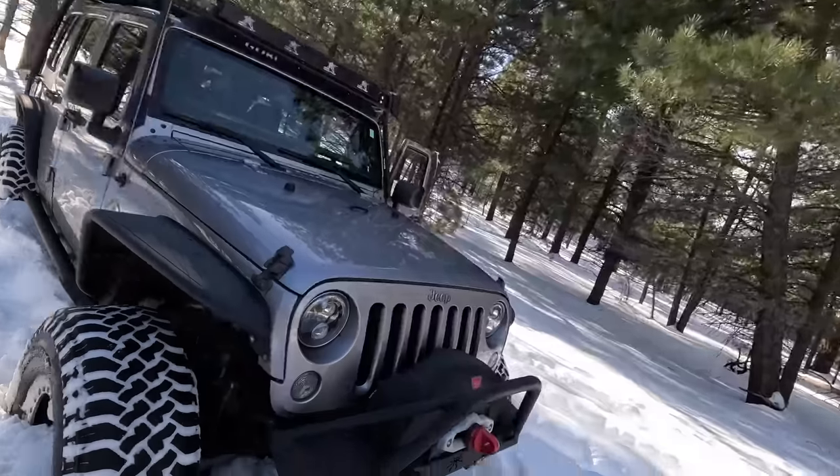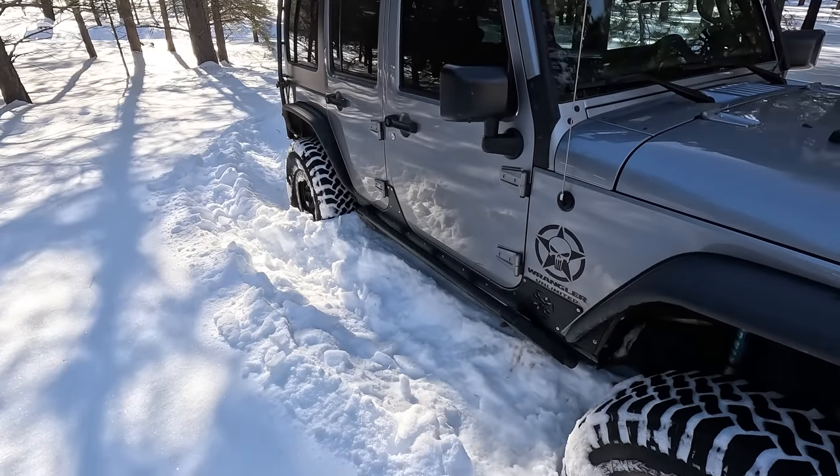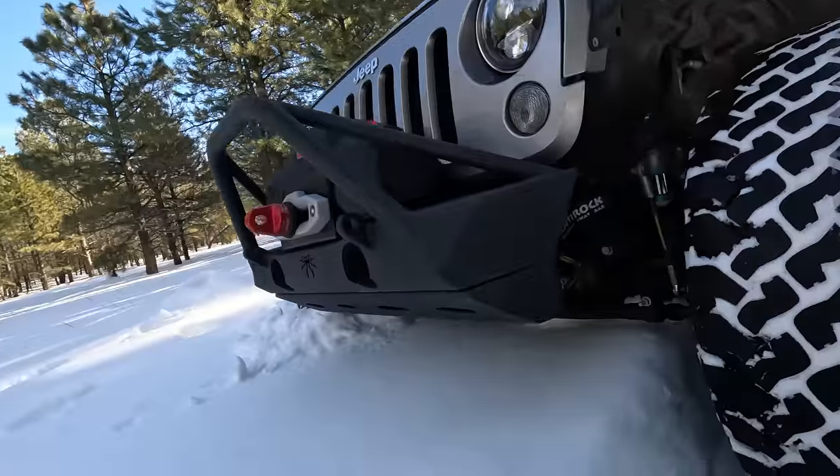So yeah, there's the Jeep on its 37s and twin locked, buried in the same spot as the Lexus. Take a look at that front axle — buried. I'm doing this for my own purposes too. I was thinking in the back of my head, oh maybe the Jeep is just going to kill it out here, spinning donuts laughing for days. But I'm facing downhill and it just buried. Now the axle is trying to push against all that snow and it's not going anywhere. Stuck number one.